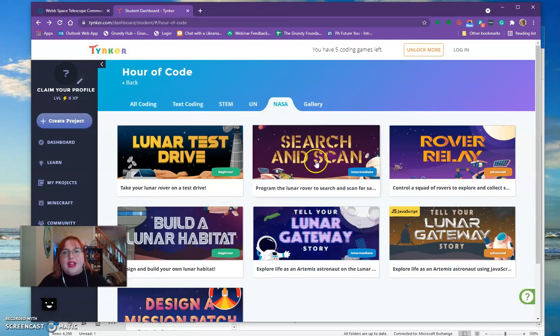Today, we are going to look at search and scan. A lot of what they're going to be doing on Mars is going to be searching for microorganisms, for ice, for different materials that they can use to build or to grow plants and other things for survival.